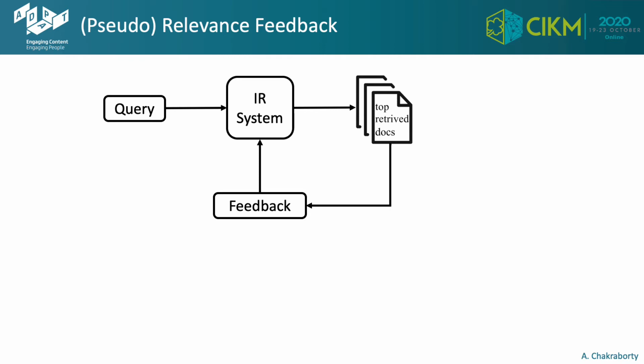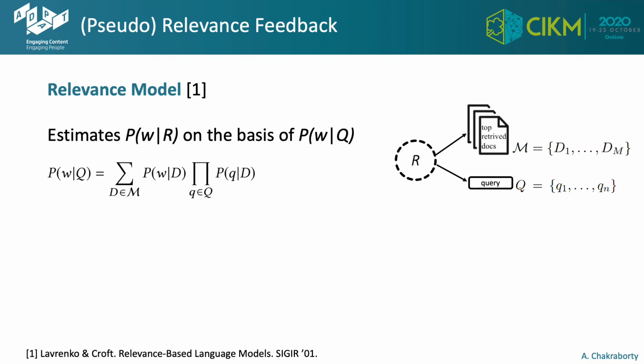One of the limitations is that the effectiveness of the PRF algorithms depends to a large extent on the choice of the set, say top M documents, which makes these algorithms less robust and more sensitive to the variations in the chosen set of pseudo-relevant documents. A strong pseudo-relevance feedback method such as relevance model essentially involves estimating a term weight distribution P(W|Q) from a set of M top ranked documents. This is basically IID sampling, and we compute the probability of sampling a term W from the relevance model R by the joint probability of observing W along with the query terms.